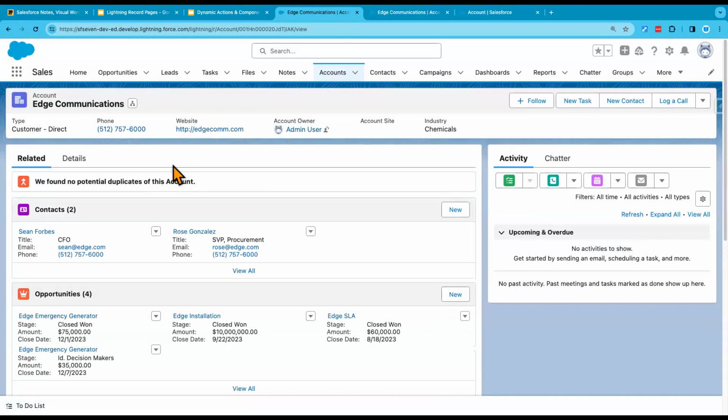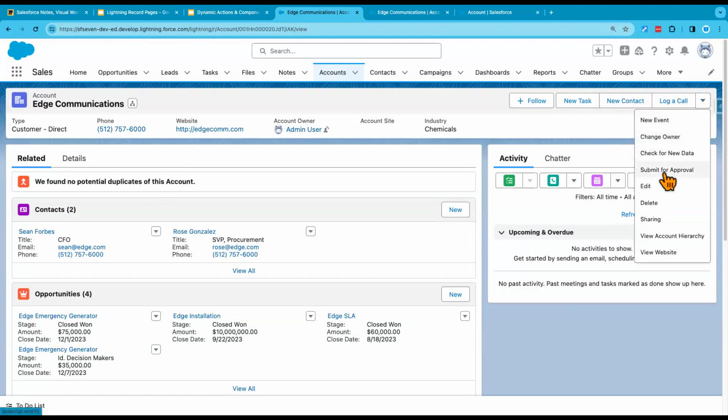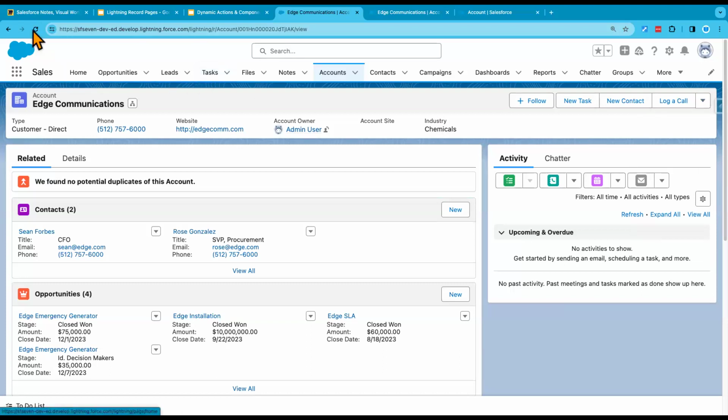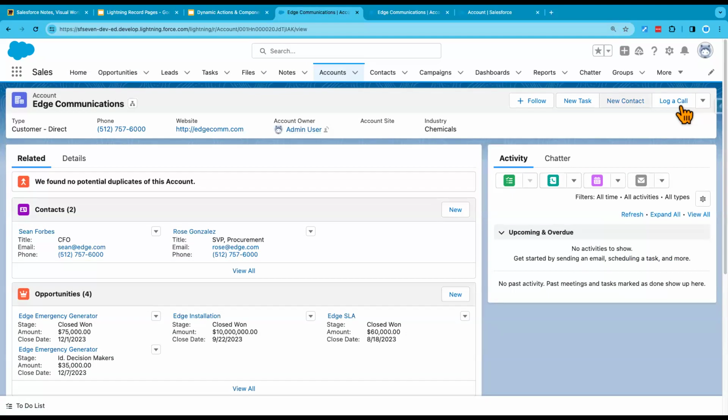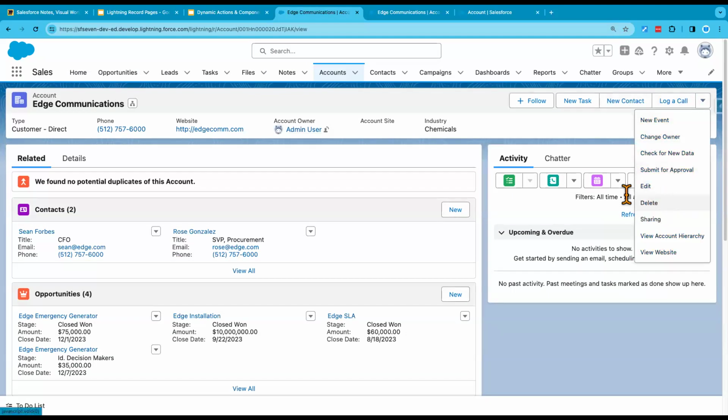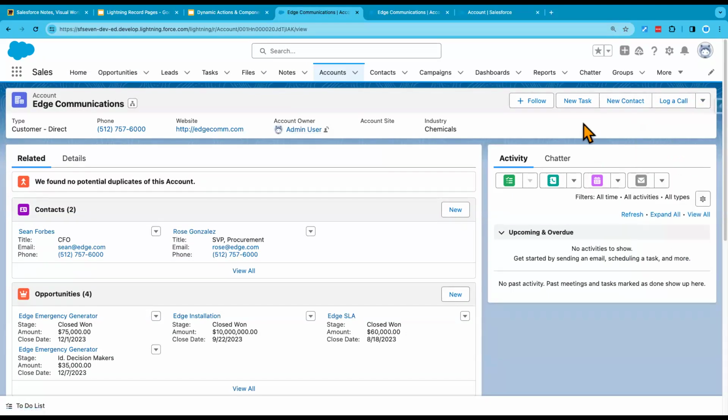Currently, I'm logged in as the admin user, and I can still see that delete button. You see, nothing has changed actually for me. All these buttons or actions are still there. I can still see this delete button. But if I log in as my test user and check this, the test user should not see that delete button.